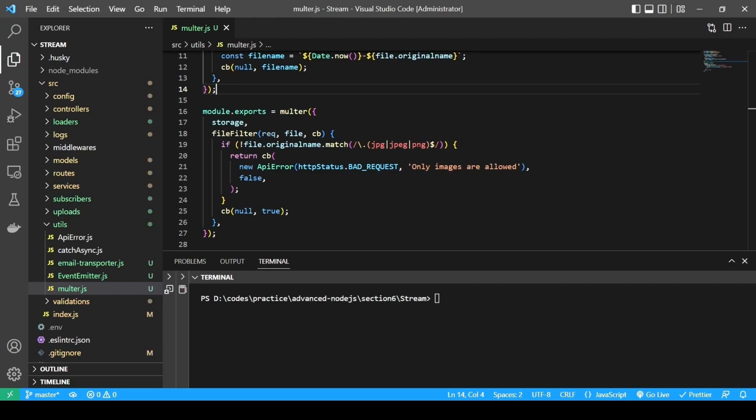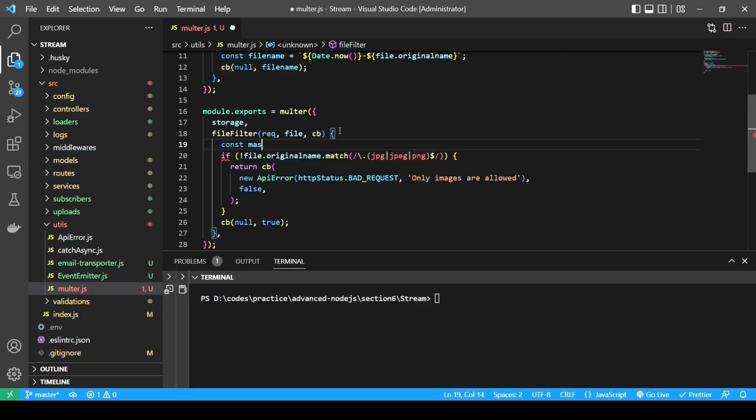Okay, before doing that, I want to finalize the file upload. First, it's best to add a file size limit. If it exceeds a certain limit, it should throw an error, which is 3 megabytes of maximum allowed file size. So else, if the file size is greater than the specified maximum file size, I will call the callback function with an error.